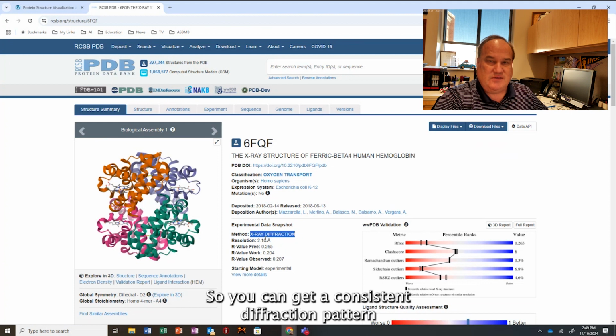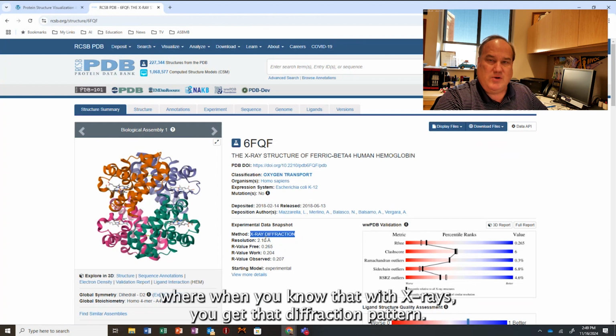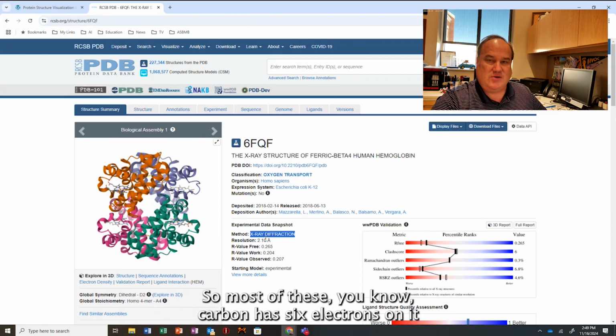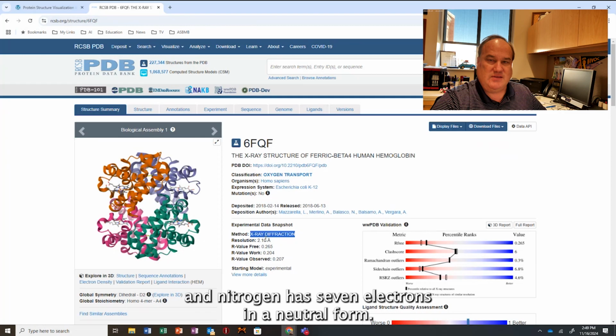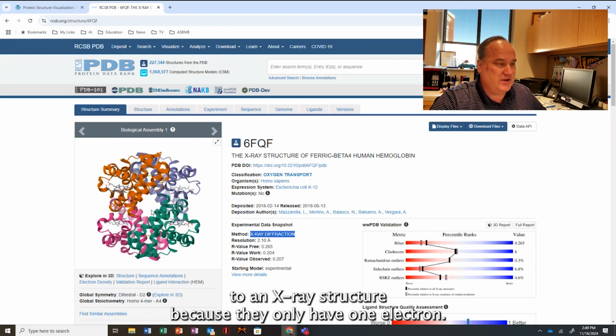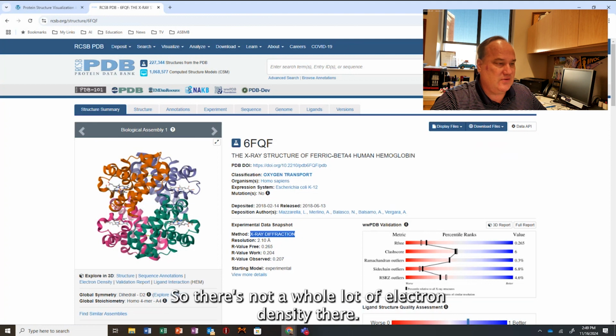So you can get a consistent diffraction pattern with X-rays, and you can visualize the position of the electron density in the molecules. Carbon has 6 electrons, and nitrogen has 7 electrons in a neutral form. The one thing is that hydrogens are invisible to an X-ray structure because they only have 1 electron, so there's not a whole lot of electron density there.